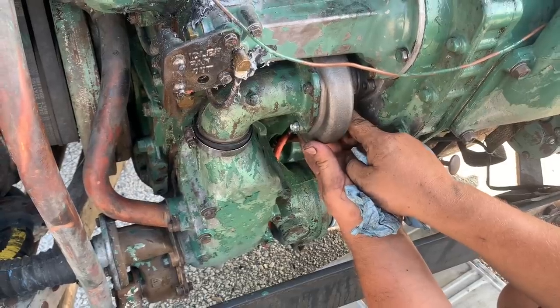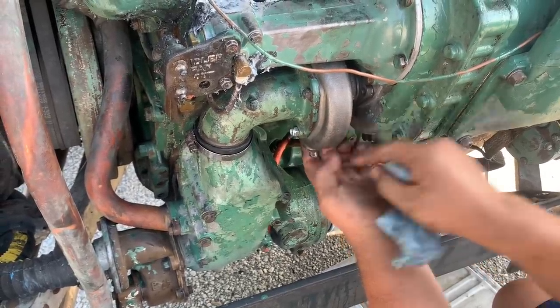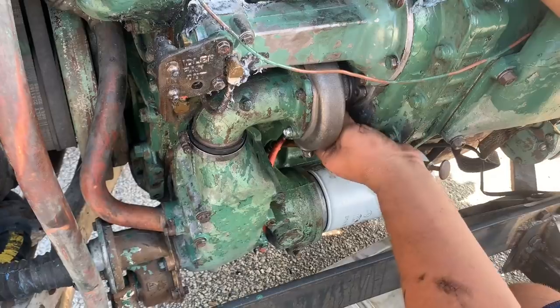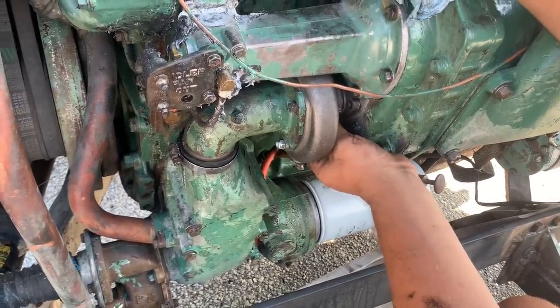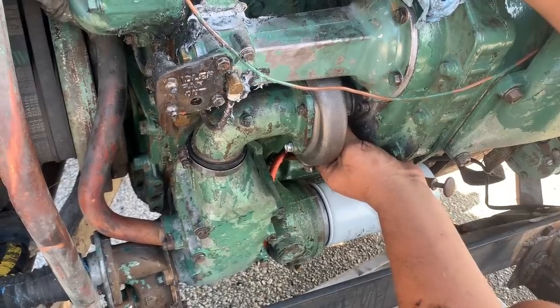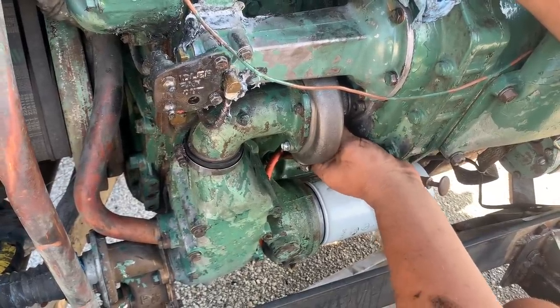But it sucks when you take something apart and you gotta put it back together. And then you put it together and then, I don't know what I'm saying. Now you gotta take it apart again. Yeah. At least I didn't fill it with antifreeze before I noticed it.